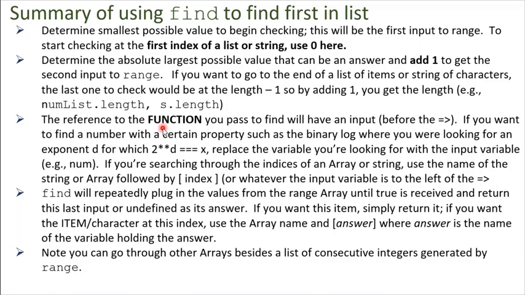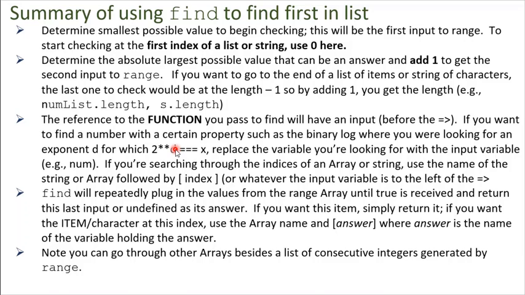So generally, it pretty much comes from the condition that you're looking for. So for example here, if you wanted to check that when you were finding the binary log of x, you were trying to find an exponent d such that 2 to the d equals x. So this is pretty much what you should put as the output of the function. But if your input is num, right, this d is going to be undefined.